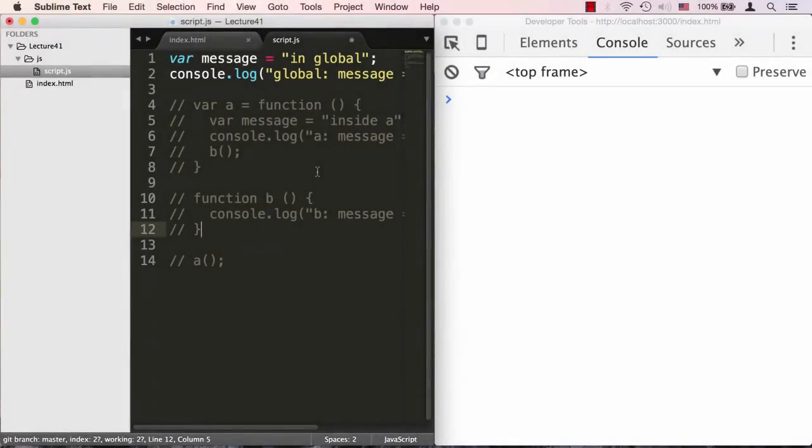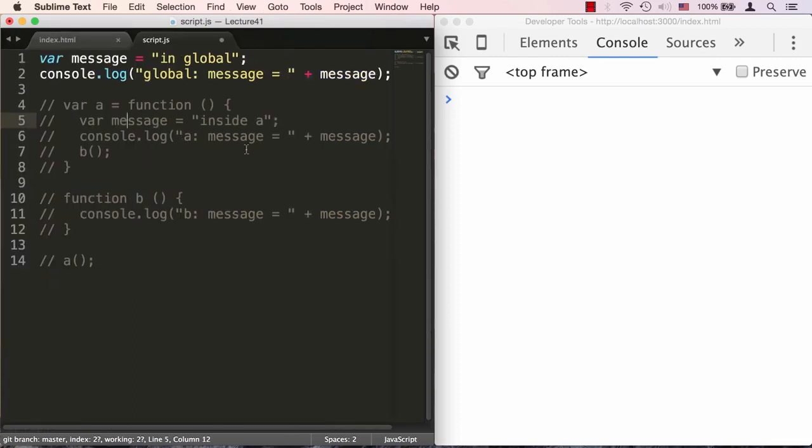Okay, so here I am in Sublime Text, and I'm looking at script.js, which is located in Lecture 41 in the examples folder. Again, we opened up this workspace exactly the same way we opened it up in Lecture 40. So if you don't remember how to do this, please refer to that lecture. We also have our browser sync turned on, and I have my developer tools open that is connected to index.html, which includes script.js. Let's go ahead and close the file explorer so we could see it a little bit better.